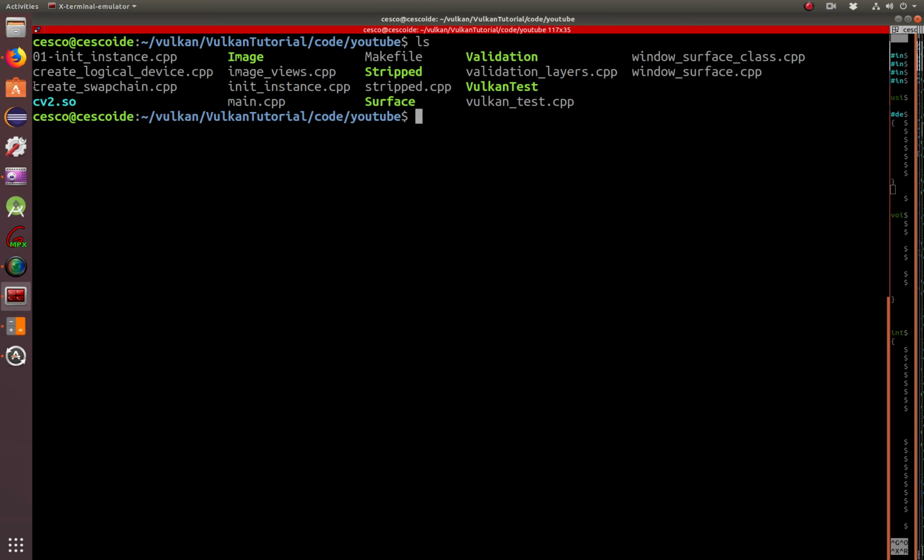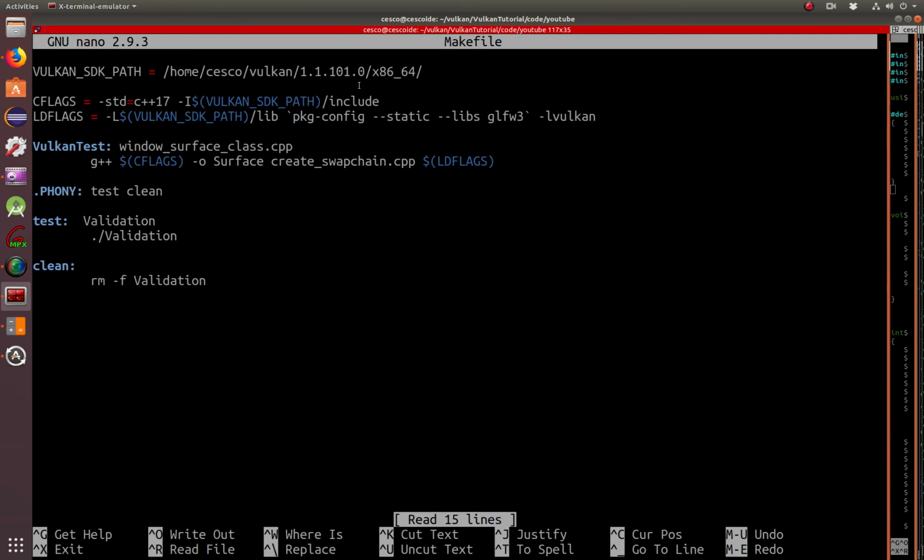It's the create Swapchain C++. The makefile is the same one that we've been using, but I've changed it to create Swapchain C++. Oops, I have to change that also.